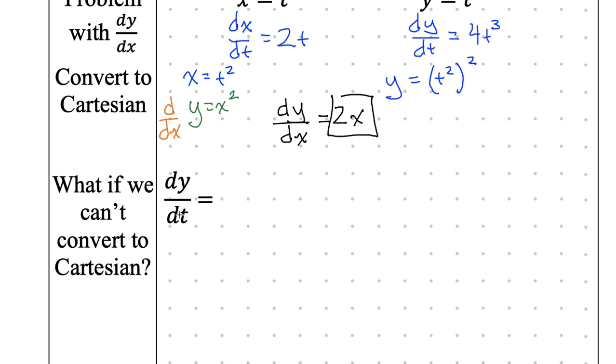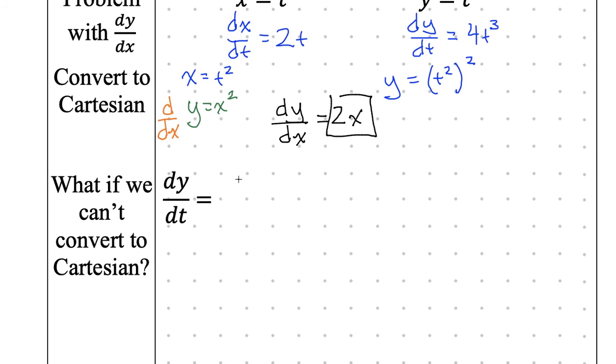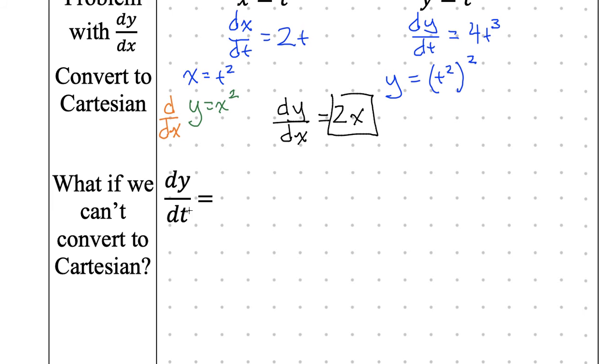So dy/dt, if I take its derivative, is the same thing as dy/dx times dx/dt. In terms of just the variables, you can see that some things will cancel out. If I look at the dx and dx, I can cross cancel, chunk, chunk, gone, and you can see that this is indeed dy/dt.